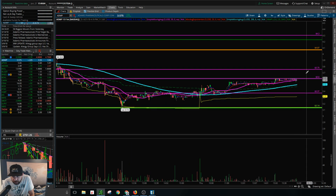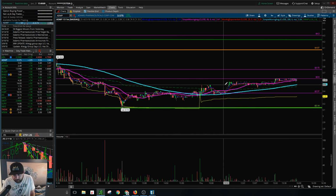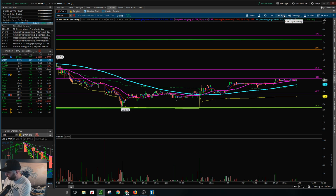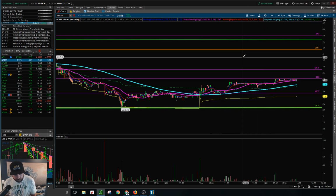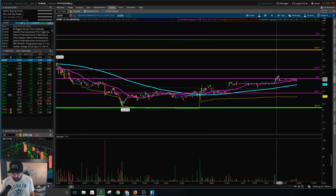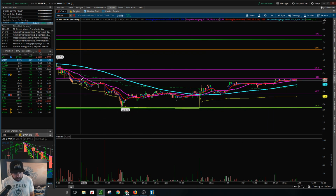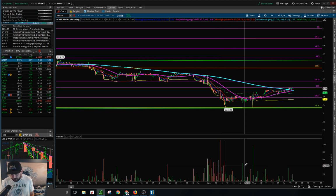I don't know, only like 15 cents in between, but you can see right there, I got the fibs dialed in right. I know when I got them dialed in right because I might draw them the first time and they don't really make sense. Maybe I'm rushing or not seeing a candle, going to the wrong candle. So typically you know when you got it right because you'll see price really respect those fib lines, and you could see it to a T right here. It's really clear as day the way price will trade in these channels.